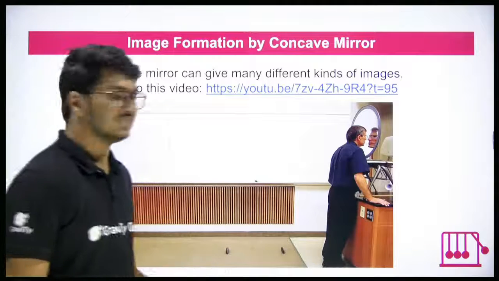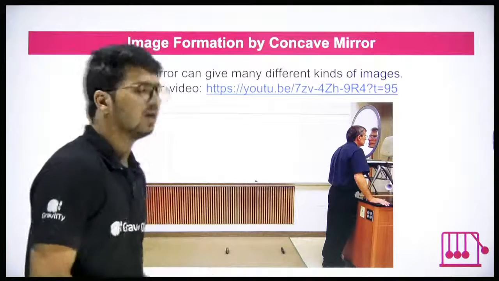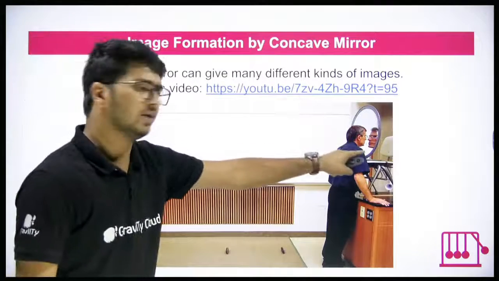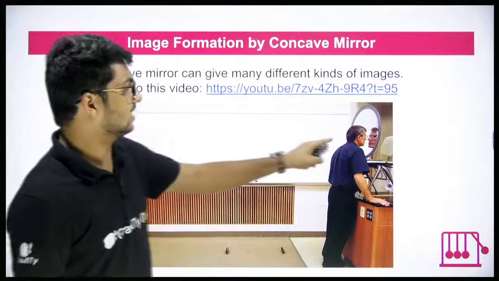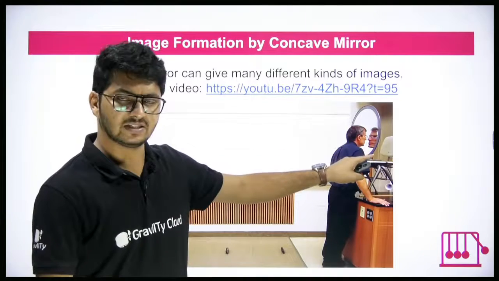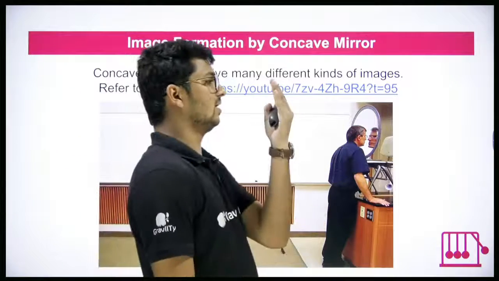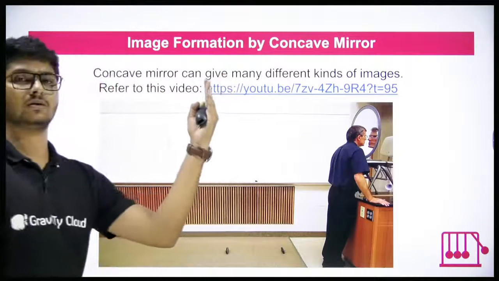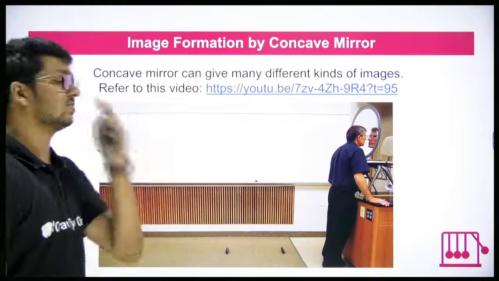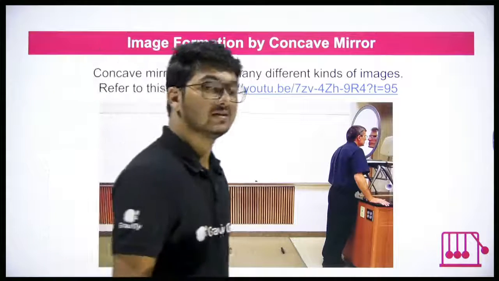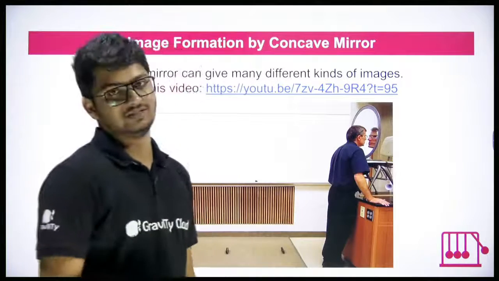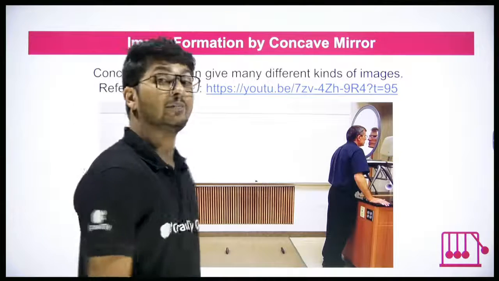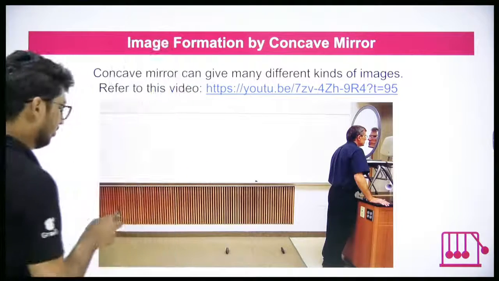So this person here is standing in front of a mirror. Which mirror? A concave mirror, you can see. You can see his image also, the image of his face. If this is the mirror, the professor starts walking back. And when he starts walking back, what we have to notice is how the image changes. So, shall we go into that?